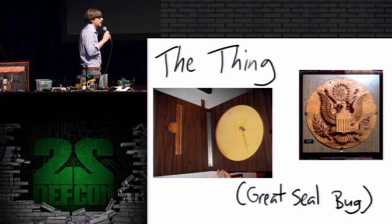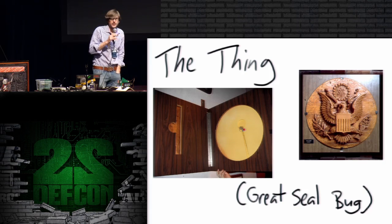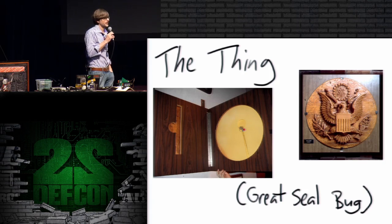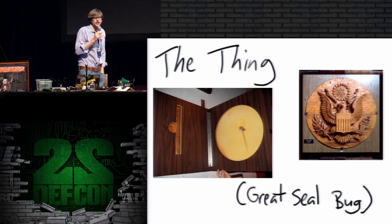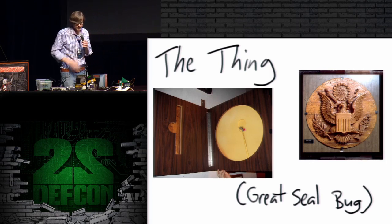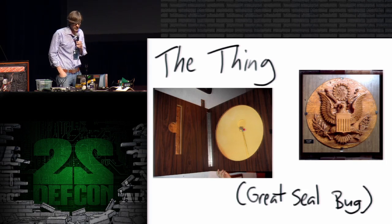In some ways, it is very difficult to detect because it's not active most of the time. If you went around looking before a big meeting for any bugs that were transmitting, you would pick up nothing from this thing. But once the meeting starts and your attacker starts illuminating this device with the radar, then suddenly it is active. And it uses no power, no local power supply whatsoever. And it's a pretty incredible invention for the time.